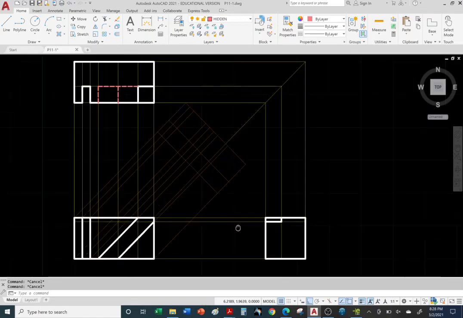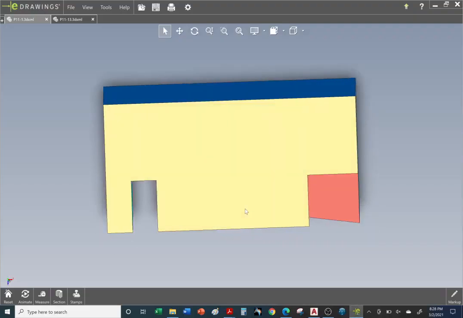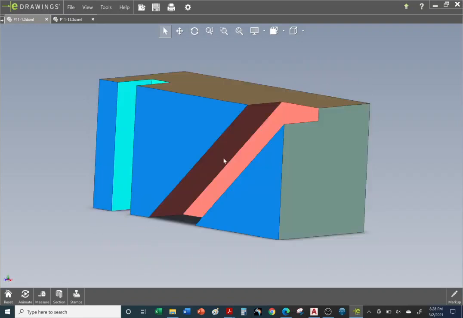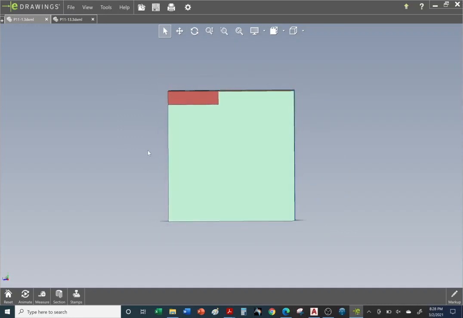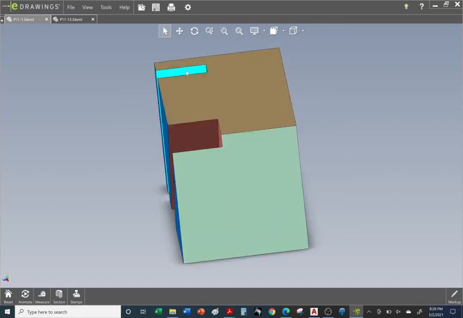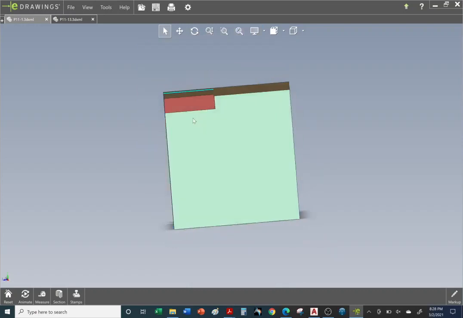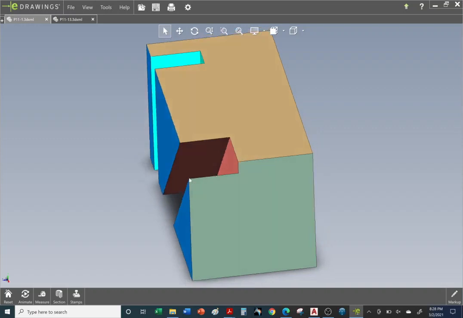Okay, let's go to the side view. Okay, so we took care of the top view. Go back to the front, and now let's take a look at the side view. Okay, so the side view, notice how the two slots line up with each other. Okay, so some of the hidden lines that we draw are going to take care of both of them.